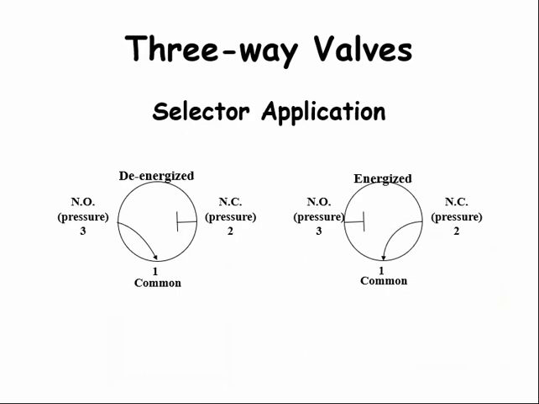Here is a sketch of a three-way valve for a selector application. As before, port 1 is always connected and has flow, but in the selector case, port 1 has the lowest pressure and material flows in through either port 2 or port 3 to the common outlet port 1. The point of the diverter and selector application is to make you aware of some of the different types of valves available.